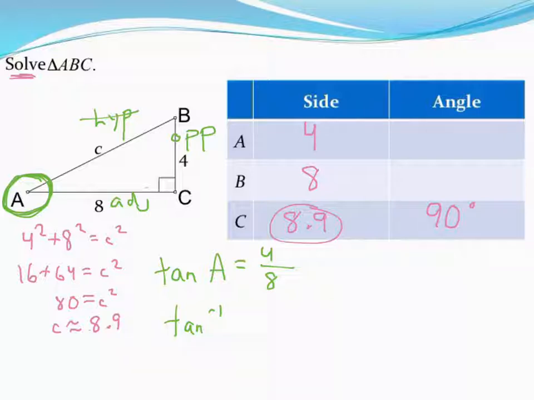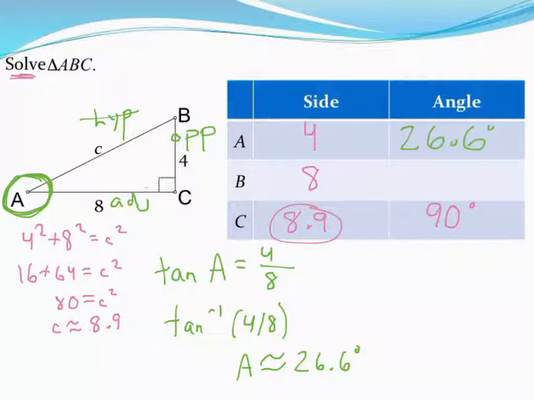Remember to access that on your calculator, press second tangent and make sure you're in degree mode. If you want to type in inverse tangent of 0.5 and just make that a decimal right away, you can. If you want to make it 1/2, go for it. It's fine to just do 4 over 8 for what we're doing. Once I do that inverse tangent of 4 over 8, I get an angle A, I should say, that's approximately 26.6. And remember, since it's an angle, let's use a degree symbol, so 26.6 degrees for angle A. So I'll get that in my chart.